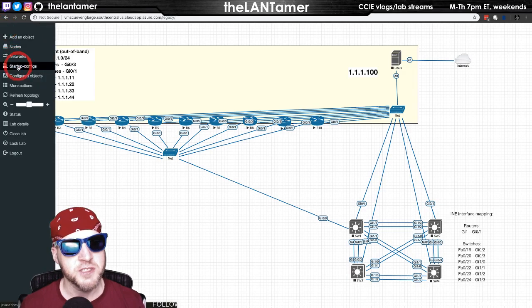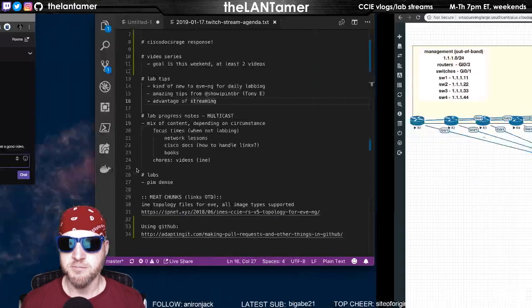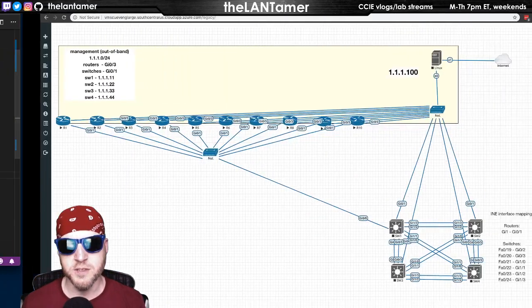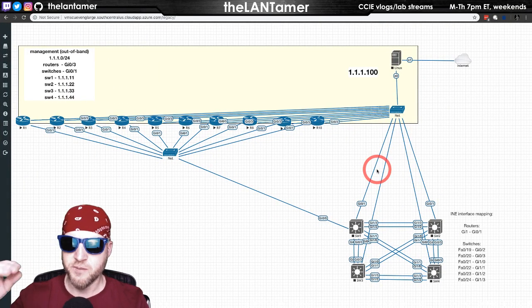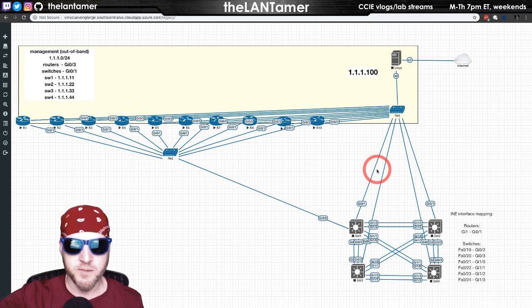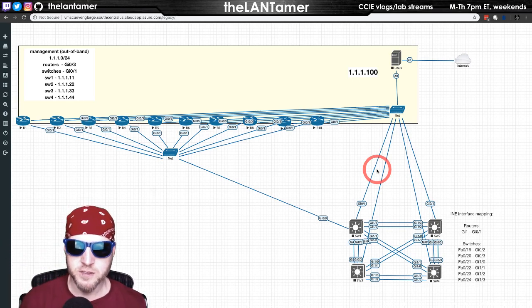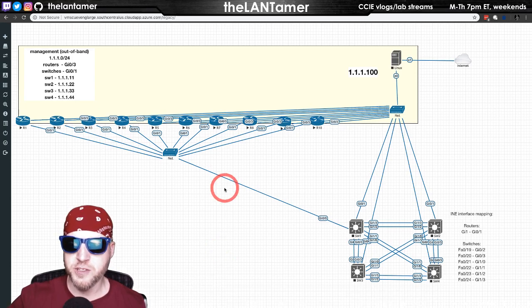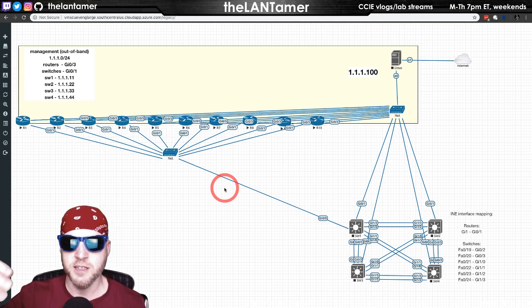So essentially, some of the features of EVE-NG that I have not been leveraging, just because I haven't dug into it too much yet. But in Viral, there was integration with the GUI, a graphical tool, and you could also use a web browser, which I actually used with Viral.